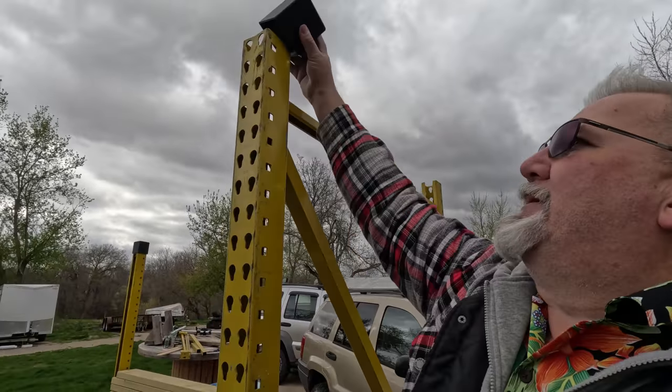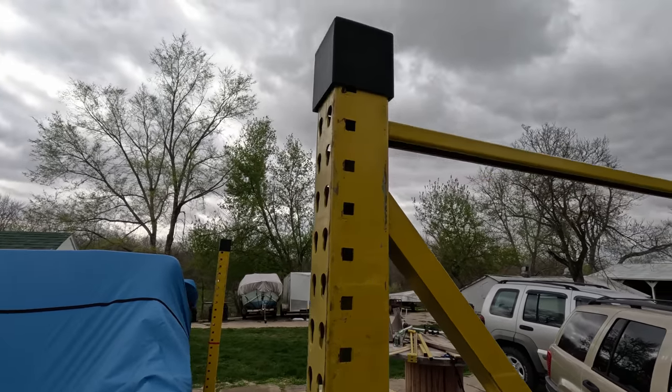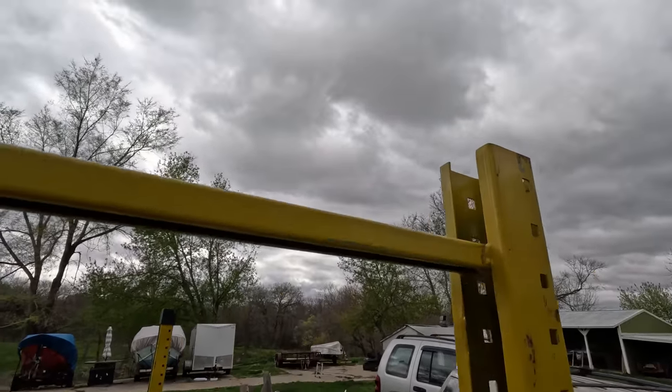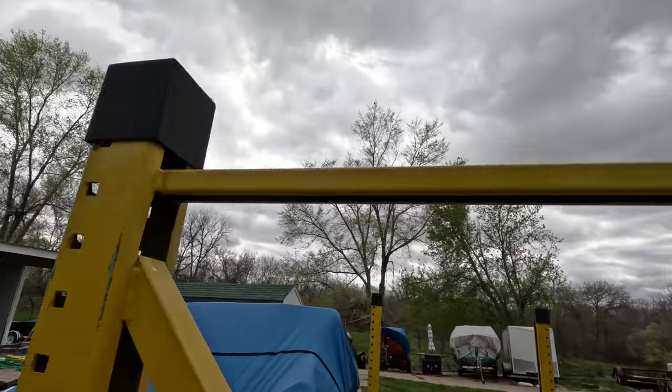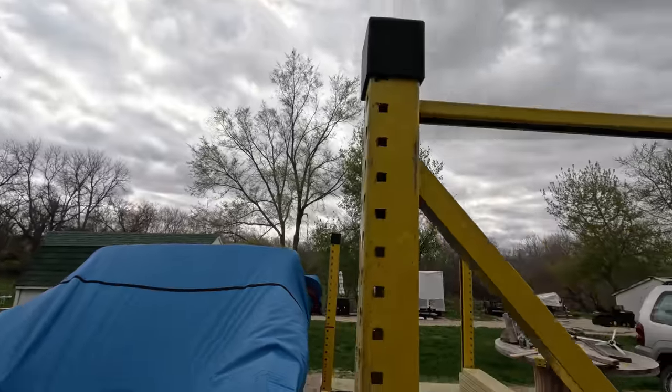I don't put a lot of things on my 3D channel, I guess, because it's hard to come up with useful items with your 3D printer, I'll be honest with you. But I made some of these caps, and they go right up here. So when I'm climbing in and out of the boat, I don't have a jagged or just a thin edge of metal. I can grab a hold of that and just pull myself out of the boat. Here's the plan.